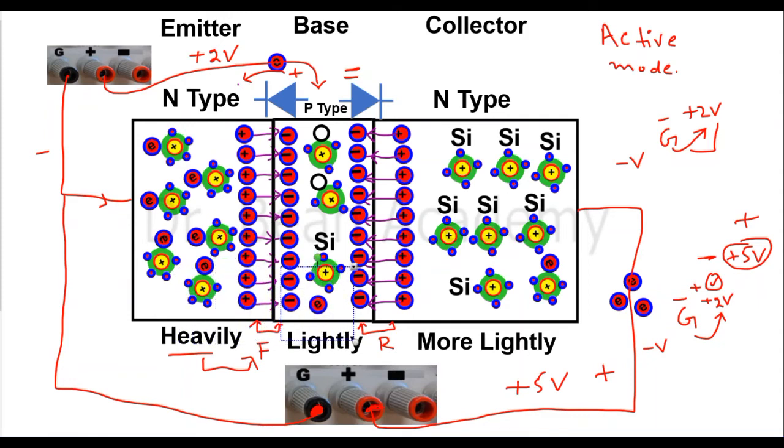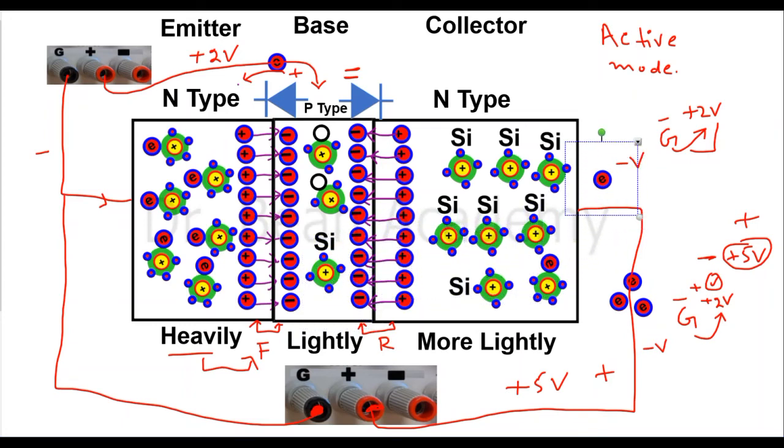When they come to this junction on the right, the base-collector junction, it is forward bias, because this p-type is connected with the negative terminal, right? And if it is negative, of course this negative will push this electron towards this, and in fact this applied voltage is plus 5 volts, which is larger than 0.6 or 0.7 volts in case of silicon. So a large number of electrons will cross this barrier to this one.